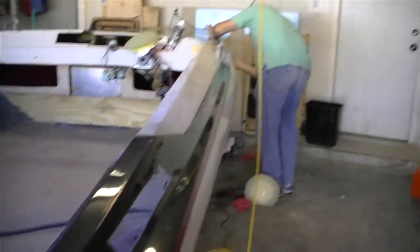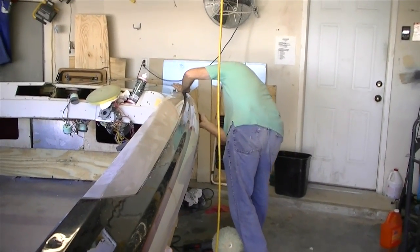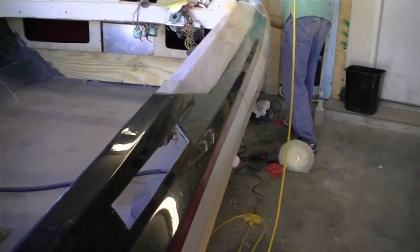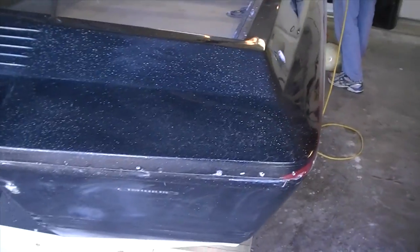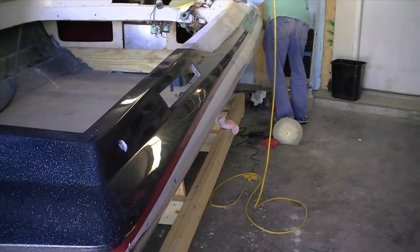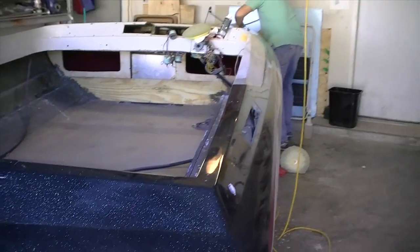So Dad's got the 800 grit right now. It's sanding off the shadowing marks. And remember, you're removing material, and you don't want to go too far, which I did up here, and I had to patch it. So you just got to remember that you only take off the amount of material that you need to take off. But yeah, it's really coming out good. We've got the whole lower section to go, which luckily does not require as much work. It's not as hard.